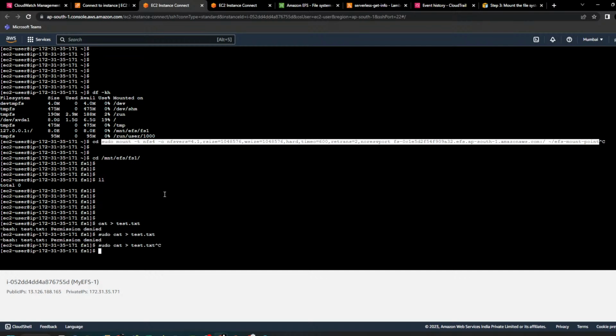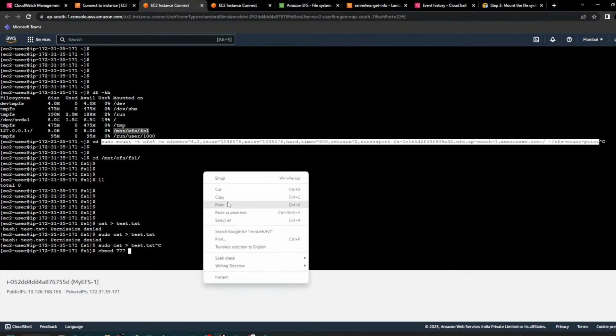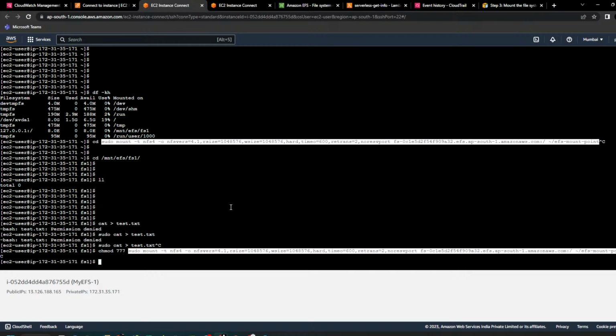I need write permission on this folder. Okay, chmod 777 on /mnt.